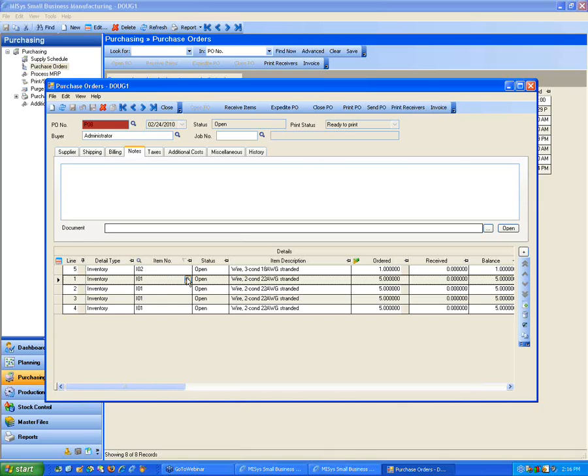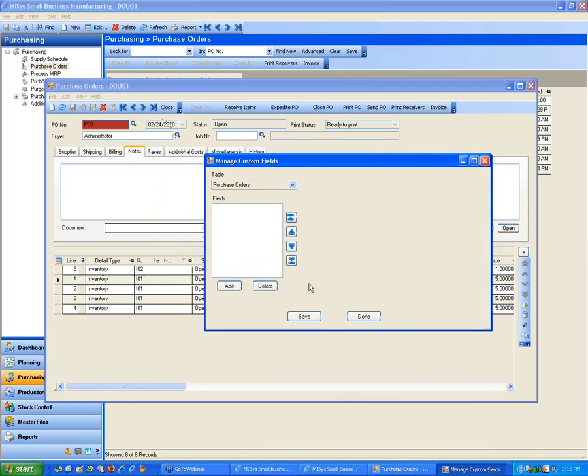All right, so we looked at custom fields in the last session and how those work. Let's say you're on a purchase order, and you realize, hey, this would be a cool time to add a custom field. Click on Edit up here, and you have the ability to bring up and launch that custom fields form and create your custom field dynamically from the purchase order section. And this is true of the other functions as well. Click on that Edit. You can access custom fields, create your custom field.